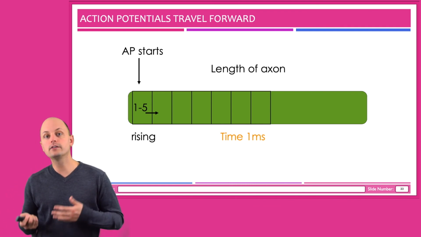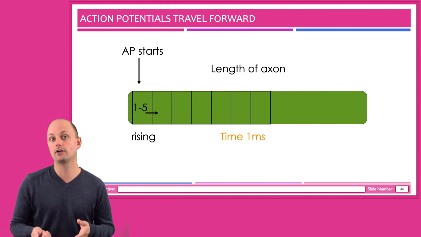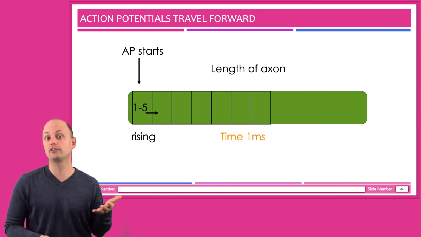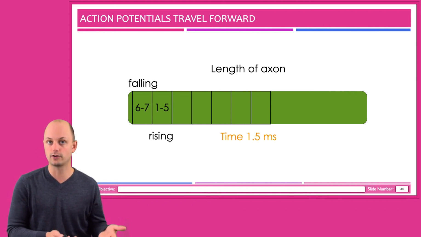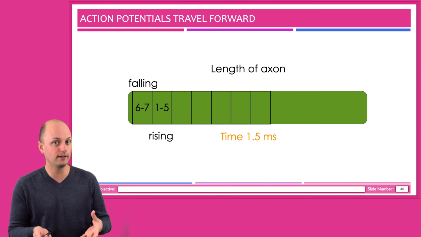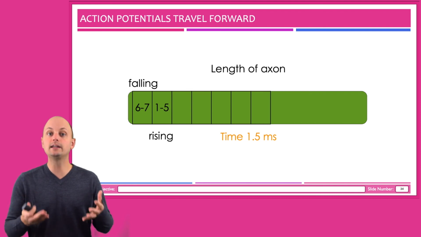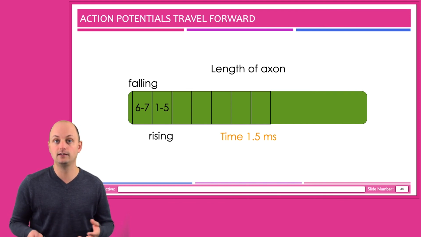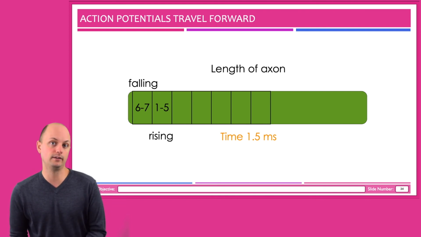Now, because the membrane segment is at rest and its voltage-gated sodium channels are closed, the positively charged sodium ions from the hillock are going to serve as a depolarizing stimulus to bring that segment of the membrane to threshold. That's going to initiate the depolarization phase there. While that's happening, if you look back at the initial segment, you'll see that it's now going through its repolarization phase. And that's because the voltage-gated sodium channels there are inactivated and the voltage-gated potassium channels there are open and reaching their maximum permeability.